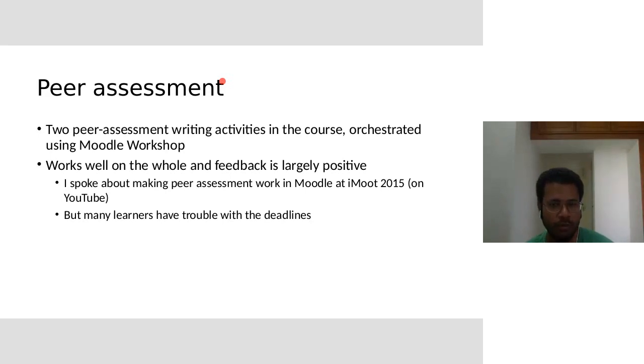But it is working well on the whole, and it's really important because there is no way we can do this outside of peer assessment. We cannot set up an assignment tool and have the facilitators correct the writing because there are more than 1,000 participants. If any feedback on writing has to be given in a MOOC, I think it's got to be done through peer assessment. It can't be the facilitators or teachers who do it. It's not feasible. So I think it's an important aspect of the course, but something we've got to keep improving.